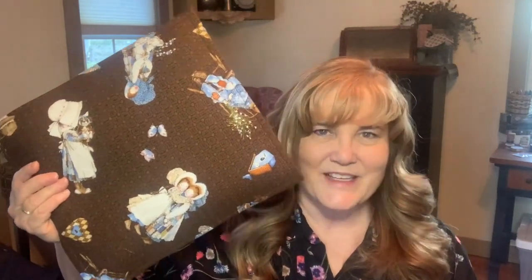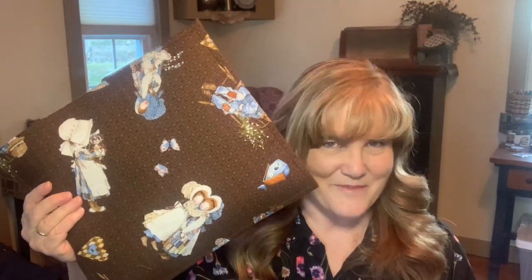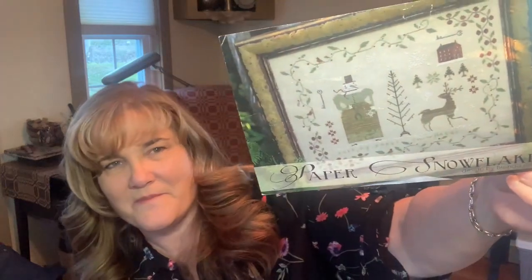Can't wait. In my Holly Hobby bag, because last time I called this my Hobby Lobby bag, I just need to learn to slow down, is Cutting Paper Snowflakes by Brenda Gervais with a needle and thread. And this one, I have a little bit of an issue. She's holding a pair of scissors and a snowflake. I'm not real content with mine because you can barely see the scissors.